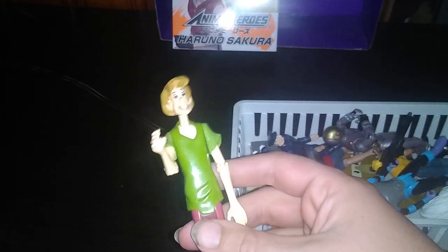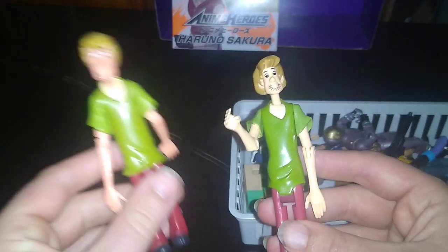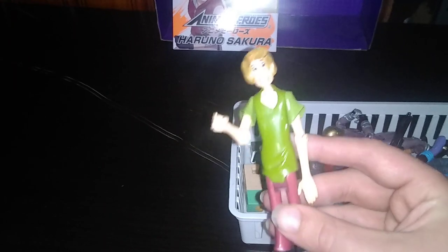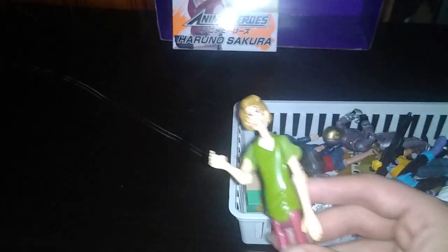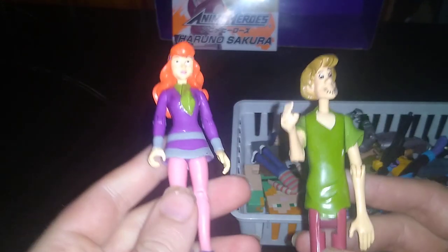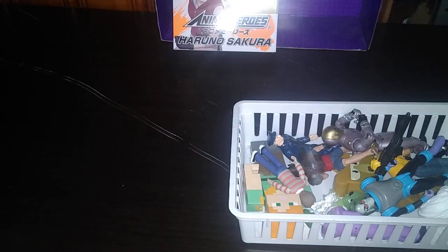Next on the list, we got some Scooby-Doo. And we got some Scooby-Doo comparisons here. My original Shaggy — this is the better looking one. Next we got Velma Dinkley. What's Shaggy without Velma? We got Freddy Boy — it's Freddy and Shaggy. And Daphne and Shaggy. I love picking up Scooby-Doo figures. Next on the list, we got his old buddy Scooby-Doo. Some awesome Scooby-Doo comparisons.